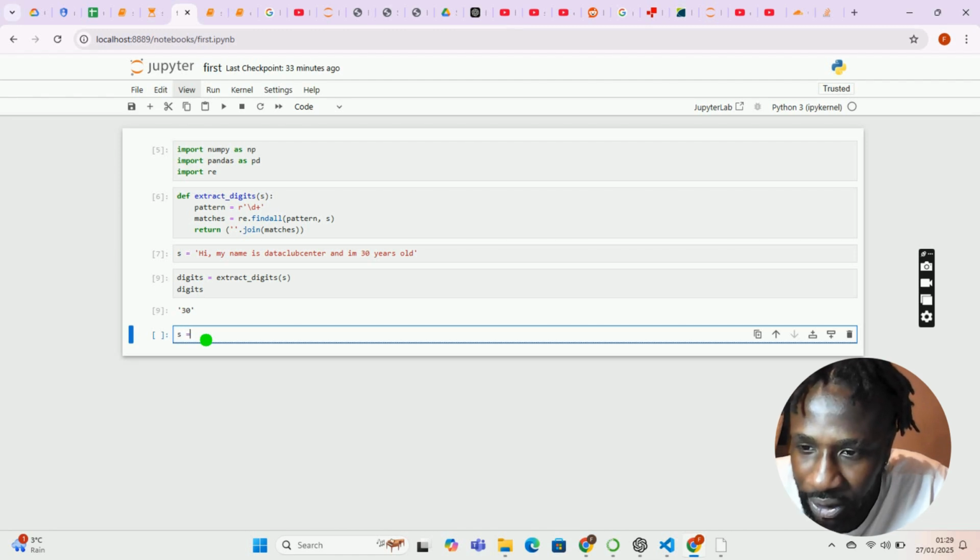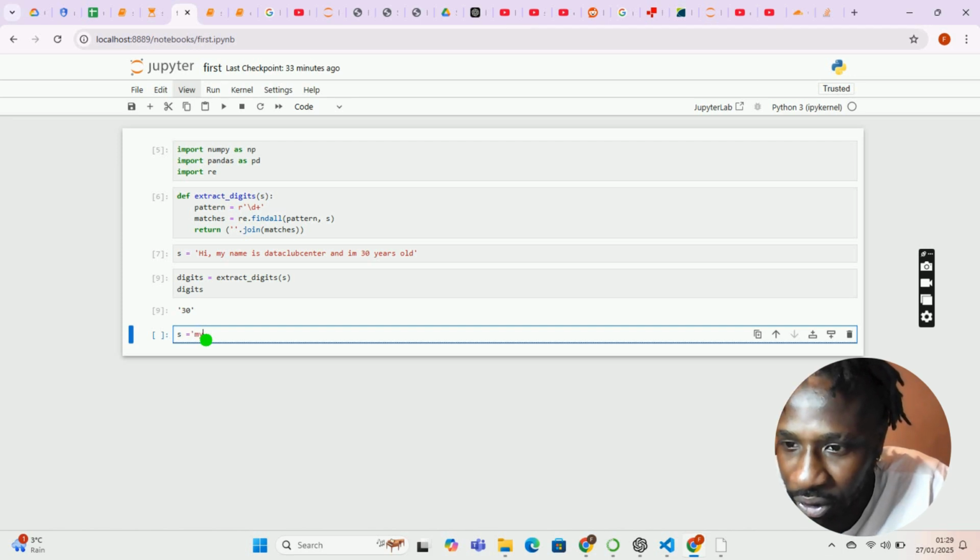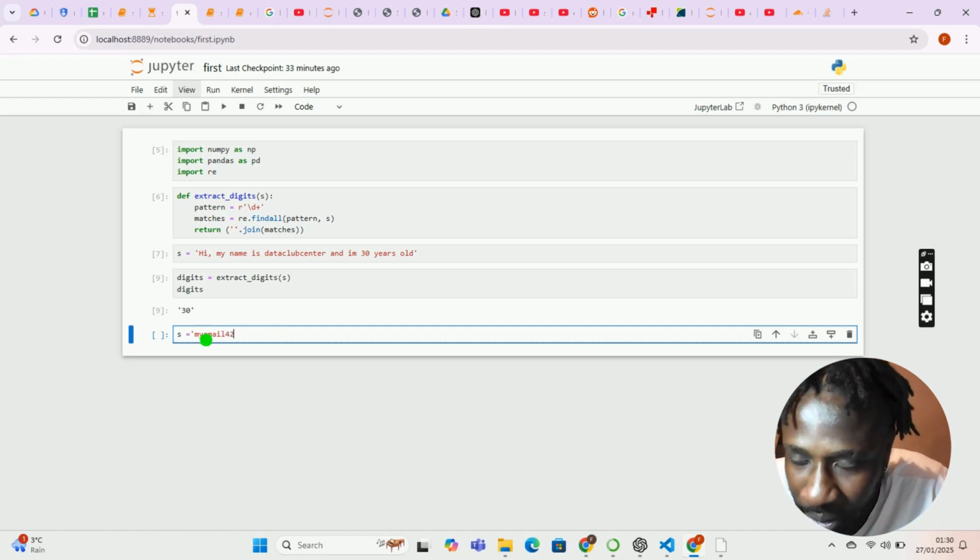Right now let's try another example. Let's say an email address. I can't use my personal email address, so let's say my email is just for trying it out: 42 at gmail.com.